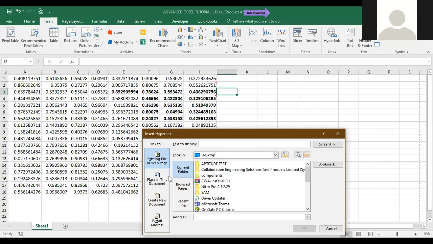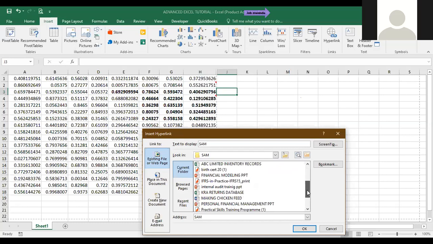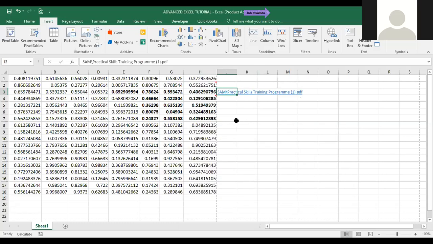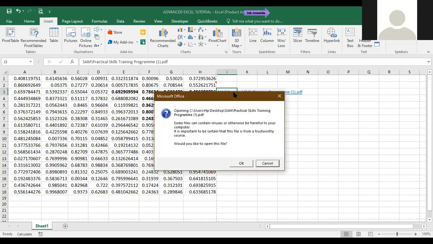Let me choose from here a PDF document that I want to have inserted, so that whoever is going to review can be able to see it and use it. So let's say this is the one that I want to have there. Once I insert a hyperlink, if I click the hyperlink, it will open that document.